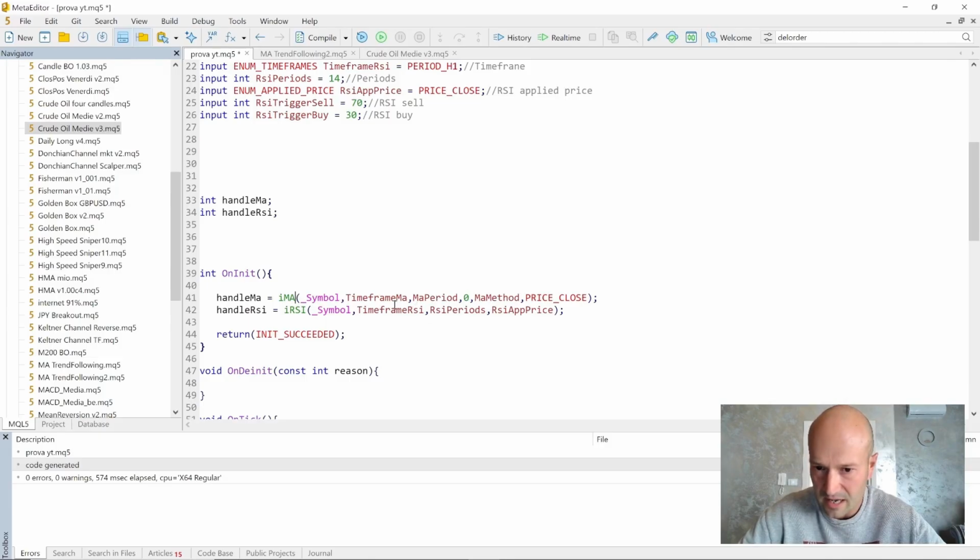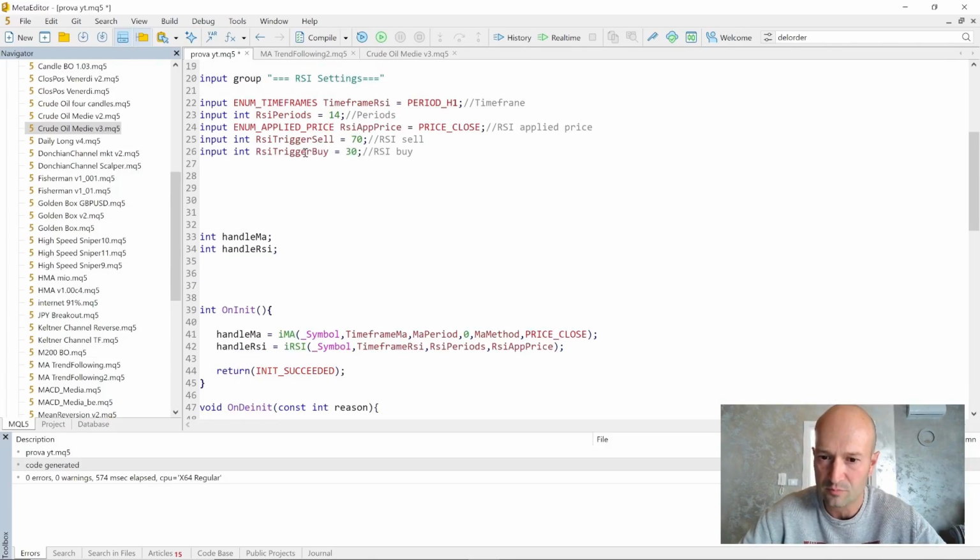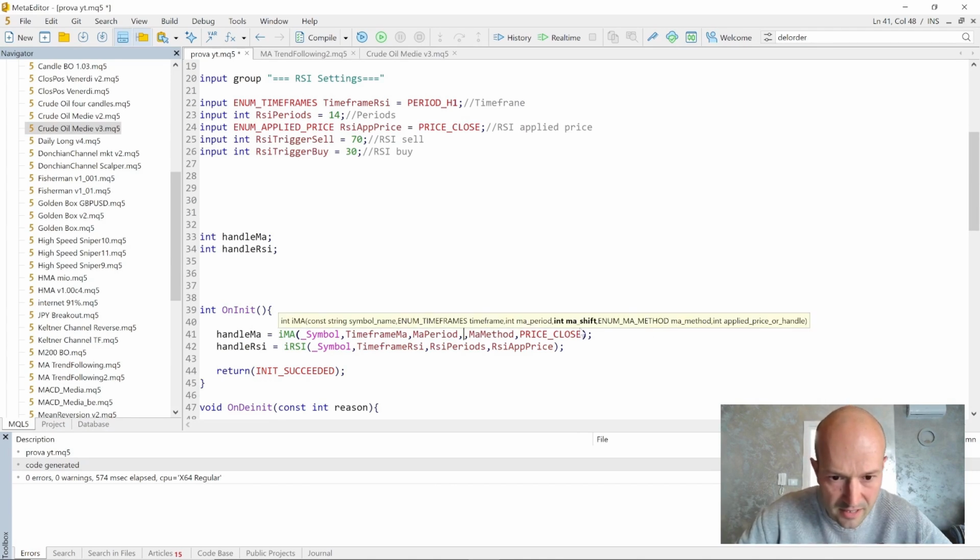The second is the time frame variable that we defined in the input. So here I just enter the name I defined earlier. Then I have the periods, so it's the same thing. This is the shift, and in my case, I want to use all the values. I don't want to shift by... It tells us by how many candles I'm going to shift. I don't want to shift, so I set it to 0, so that I start aligned with the candles.